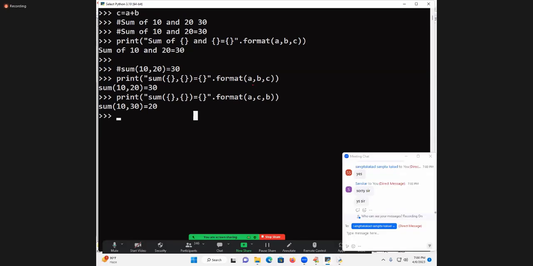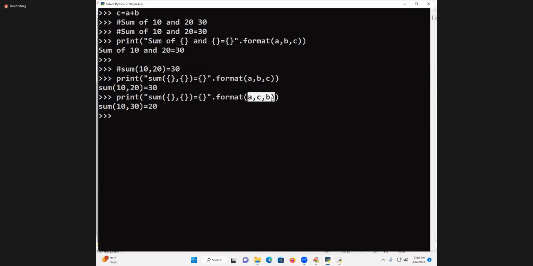Format function, I told with the yellow color ink and all. A value, B value, and then C value. This is formatting. A value, B value, C value is called a wrong assumption. Whichever value I write here, only that type of values will be formatted. You got it?